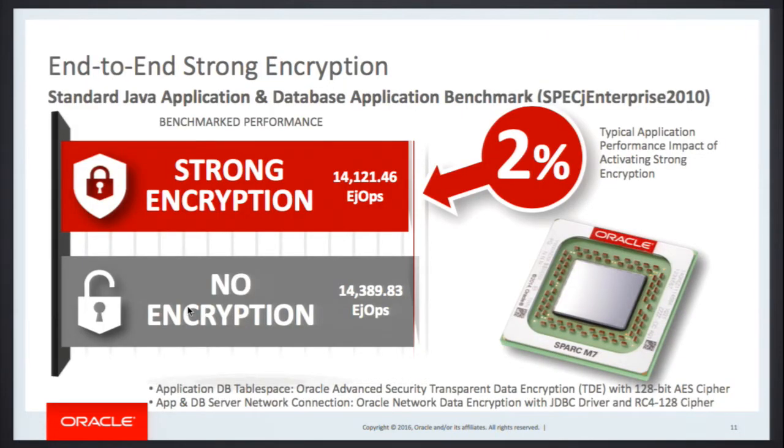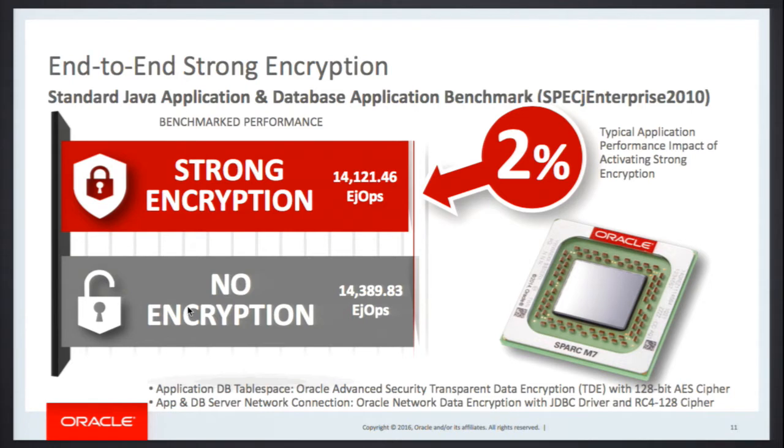What it brings to systems is that the overhead of performing encryption in the data center becomes very small, almost negligible. So today people hold back from deploying encryption in their data center because the performance overhead is too high. This is an example, if any of you are familiar with a Java multi-tier application database benchmark.